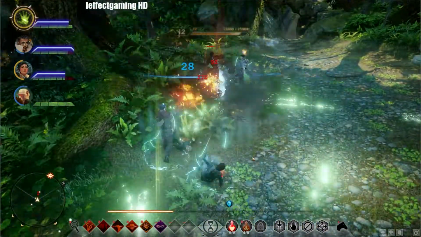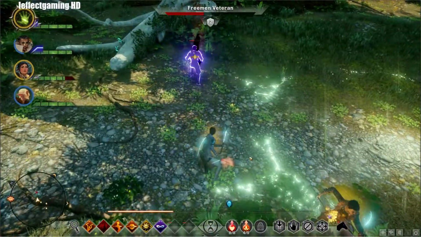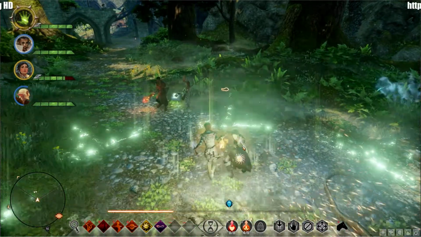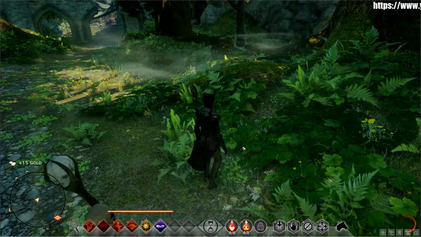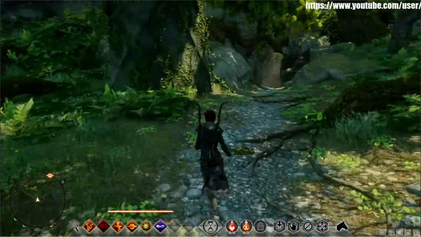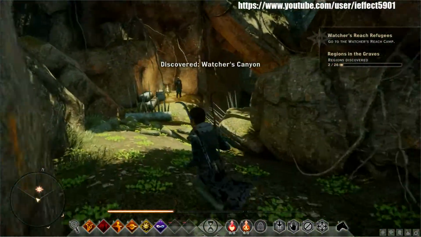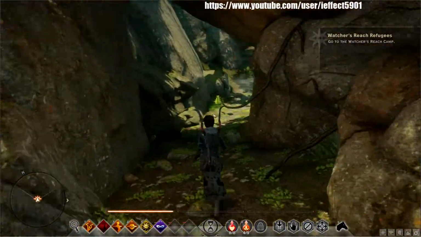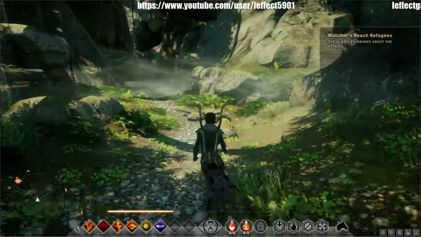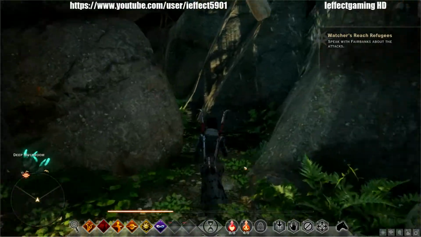Why are you attacking me, man? I know you guys got loot. This coin? Yep, looks like it. Nothing else. All right. Fairbanks is expecting you at the camp. I'm just running past Herb. I got a one-track mind.